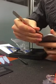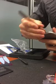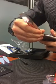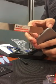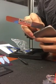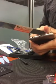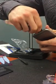It may take a couple of tries. Do it slow. Slower the better so you don't break the screen. Make sure your phone is powered off when you do this, and that you've backed up your information first.